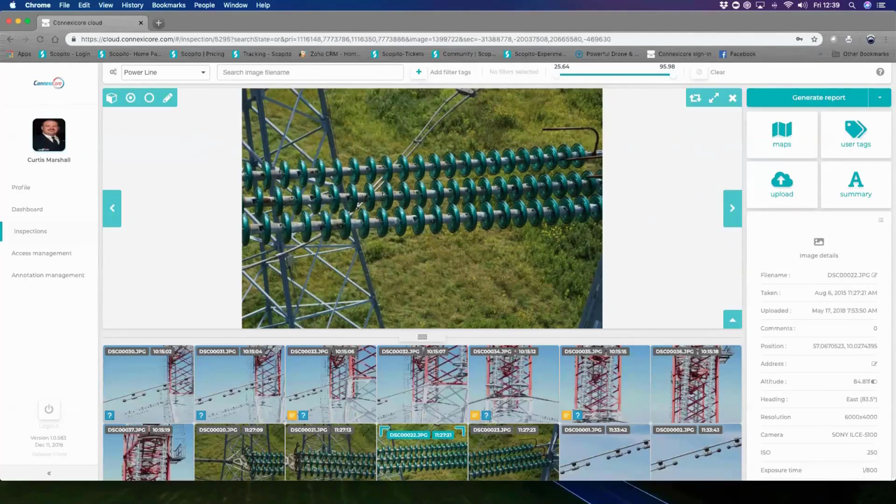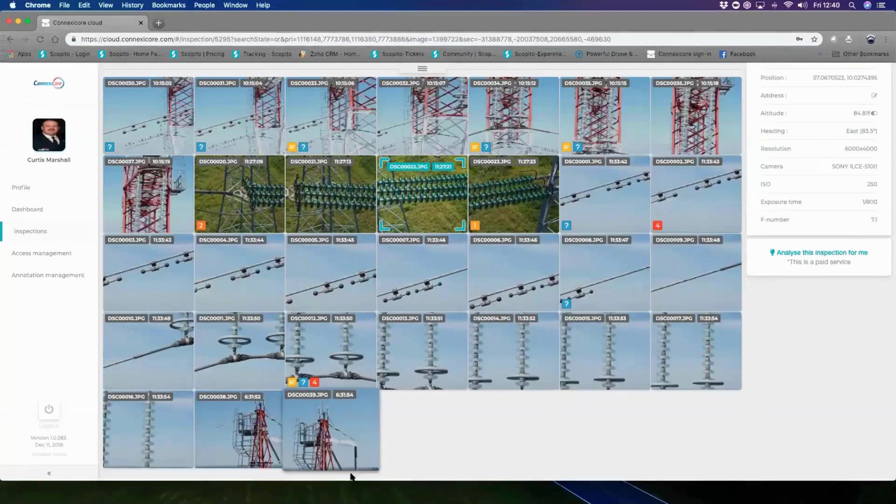Now, there are some devices that separate their metadata between images. I know DJI attaches their metadata onto the image, so when you download the image, all that metadata is there. However, there are some that use EXIF files. If you upload them into Scopito, it will automatically be placed onto that respective image, and that metadata will still be there. Awesome. Thank you.